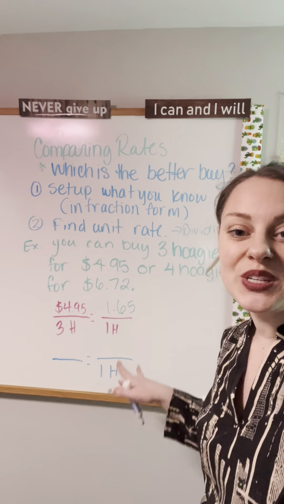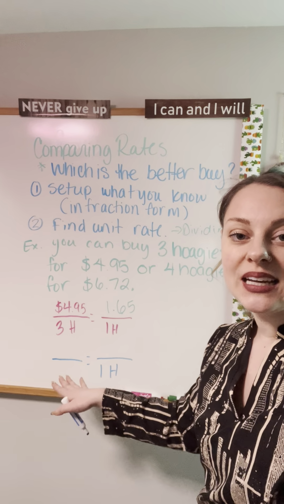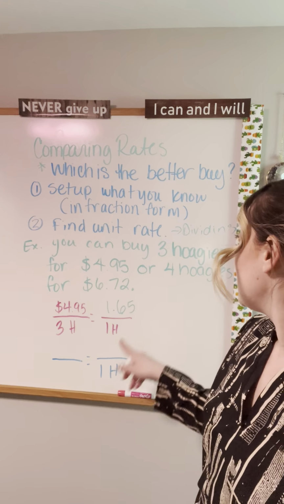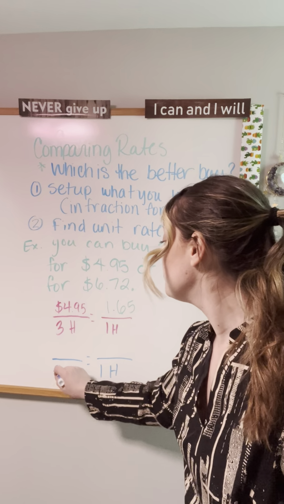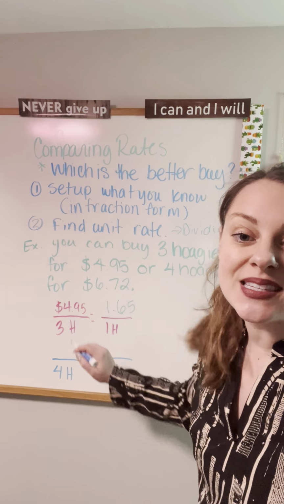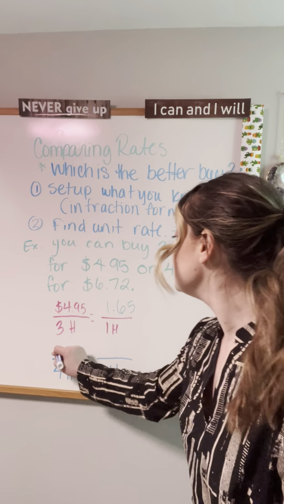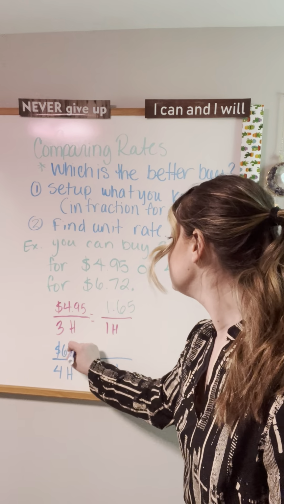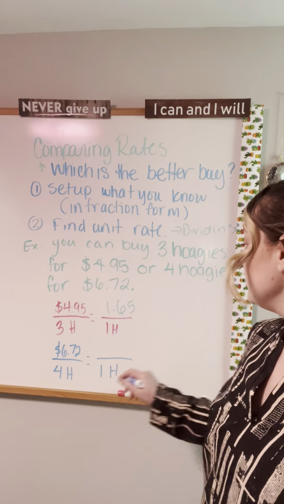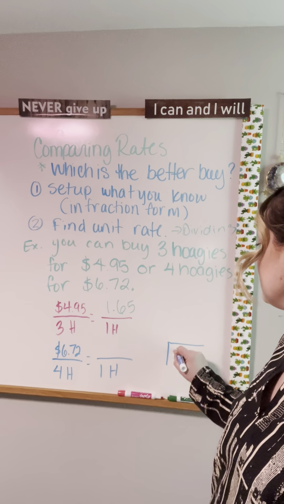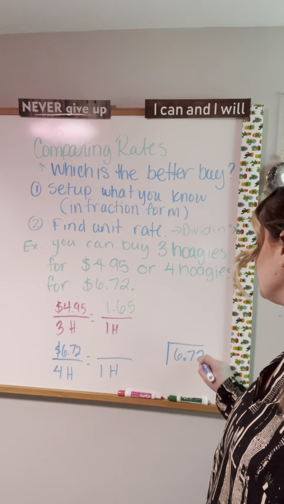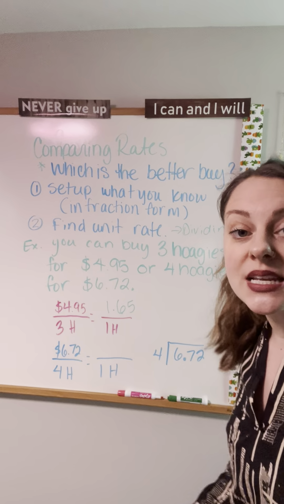All right. Next one. So I already set up my blank one and then the 1 hoagie here. And I know that 4 hoagies, 4 goes on the bottom. Look, I almost made that mistake, but I know that the hoagies is what's turning to 1. So 4 hoagies is $6.72, and I'm going to divide first and top in. 50, 672, 4 goes on the outside. I'm going to take that decimal straight up.